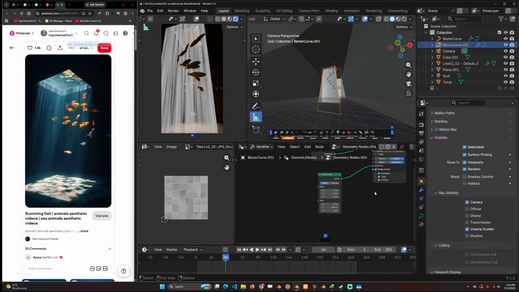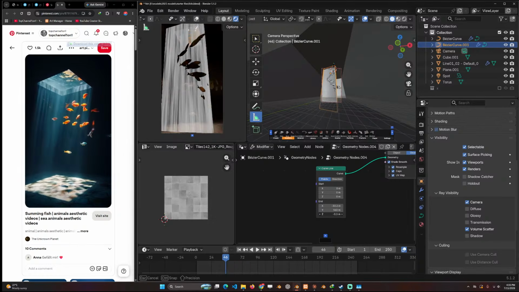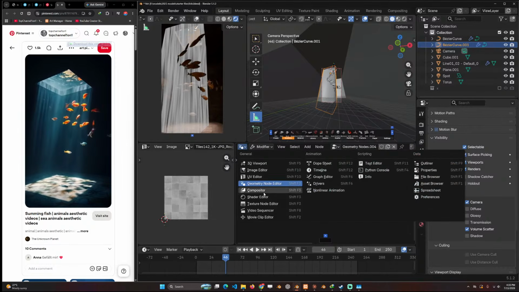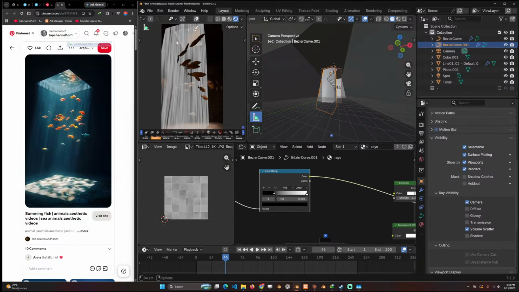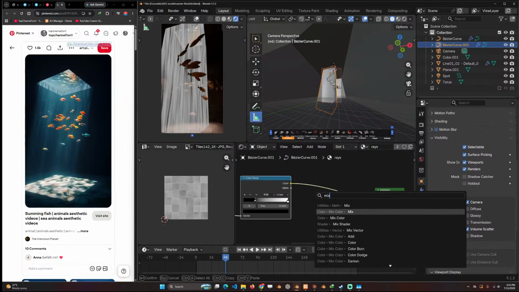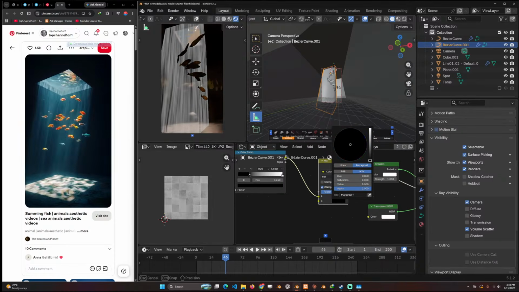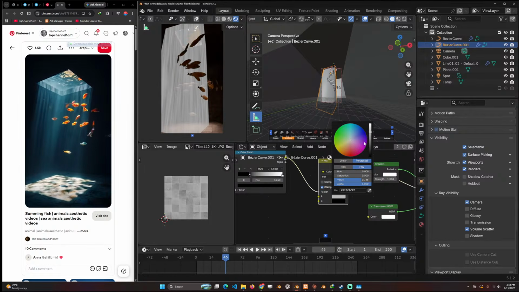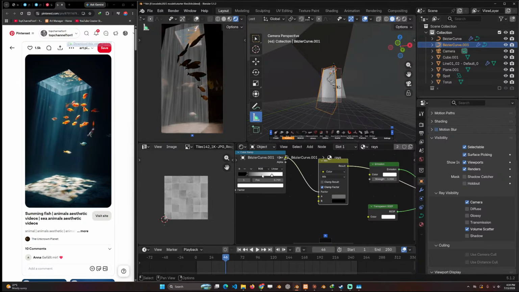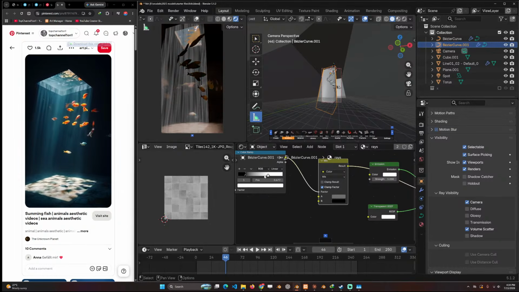So let me go back here. I need to push this a bit like that. Go back here. We need this to be a bit softer, so I'll use a mix node to mix these, make it less. I think, yeah, we're getting somewhere there.